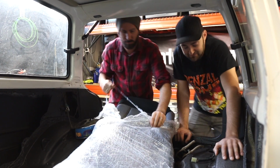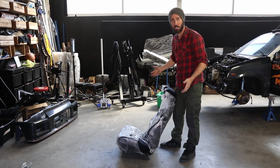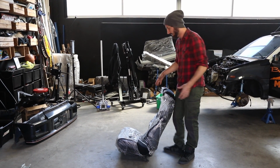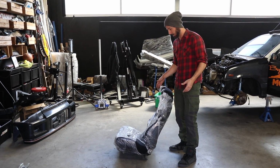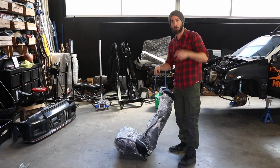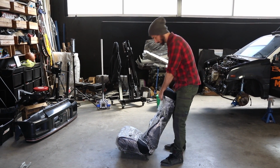Let's put it in. So what I'm going to do is I'm going to lay out all of the interior parts that we have in plastic because we haven't actually seen all of this stuff unwrapped yet. I'm going to lay it out kind of like the interior of the car, and then we're going to see what we've got and what we don't got. Hopefully we got everything. And then once we've got it all laid out, we'll get the carpet, put that in the car, which Marty's vacuuming at the moment. Once the carpet's in, we can start putting all of this in and get this car finished off.